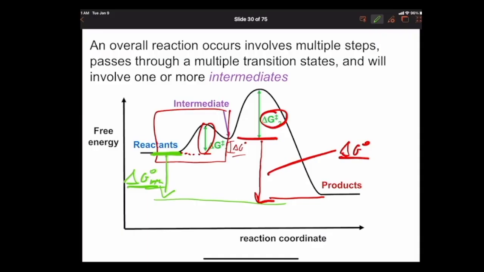Okay, first, why? That's it, smaller hill, first step is fast. What that means is kinetically, if we measure, put a clock on this, the second step is more important. It's going to be the one that's really driving the bus. Now, the first step may still play, depends on the magnitudes, but this is how the aggregation, the rate we observe, will now depend on what these values are. Which one's big, which one's small, how many steps and how many intermediates you have.